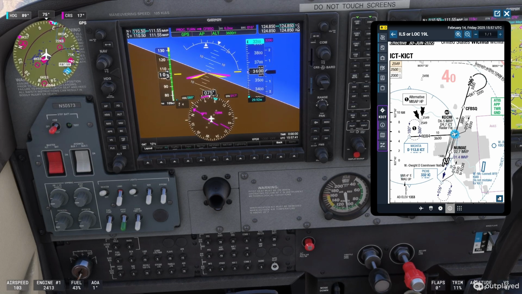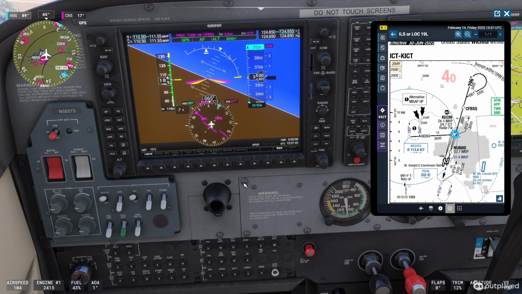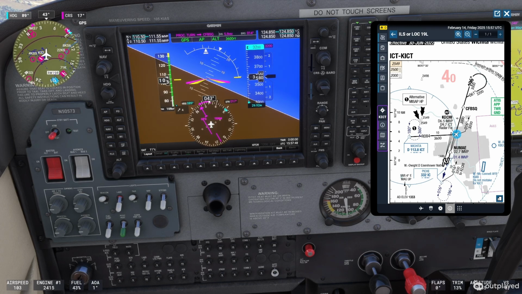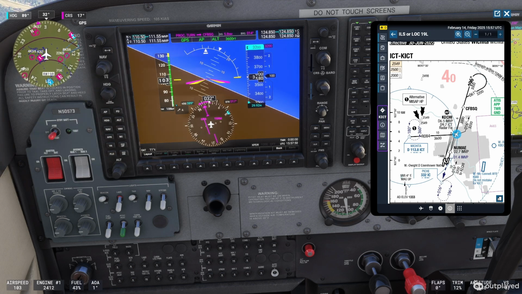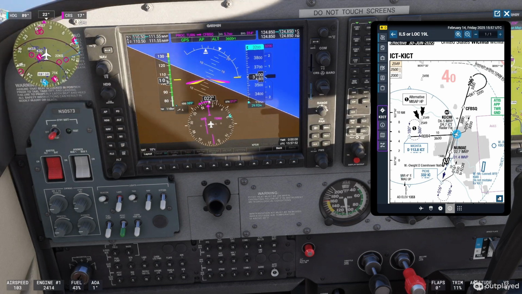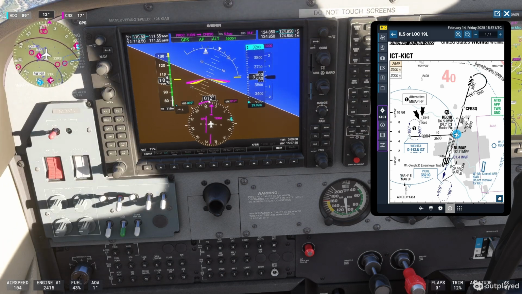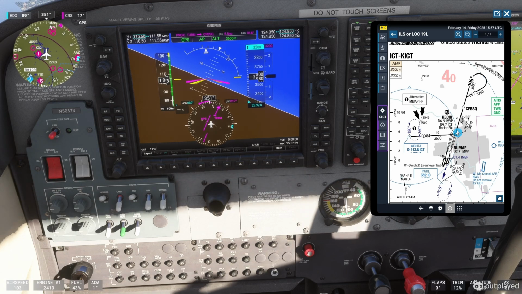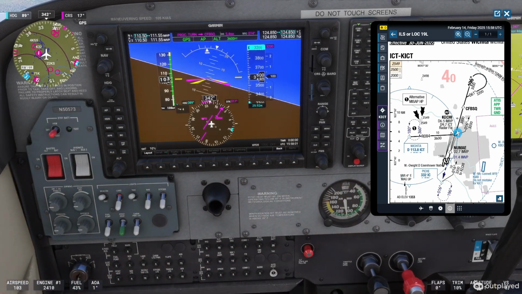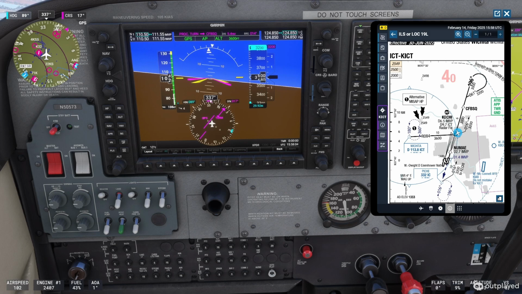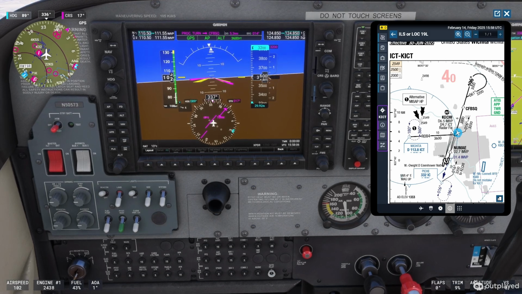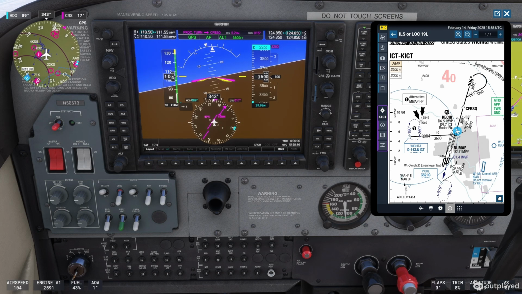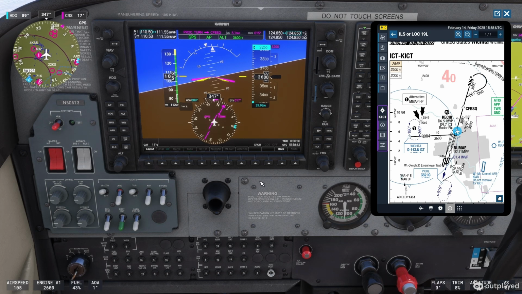All right. And with that, we'll be flying outbound. It's kind of funky how it allowed us to go so far through that course. It's not listed as being an overfly, so there's not a great reason for us to fly quite that far and then have to come back through to re-intercept the 016. But that is kind of what it is. Get our mixture back in.